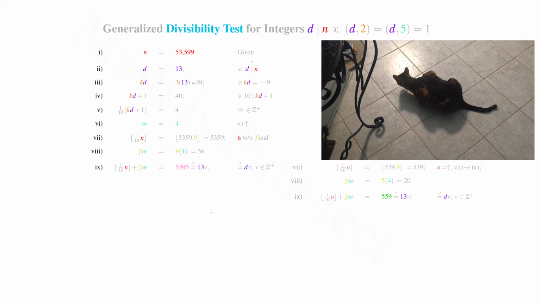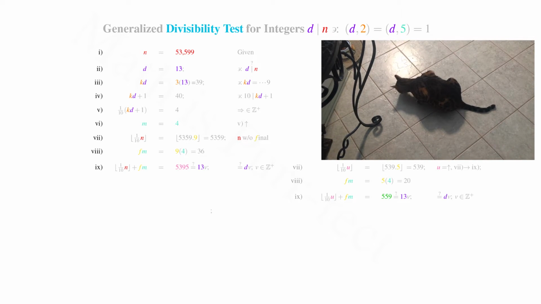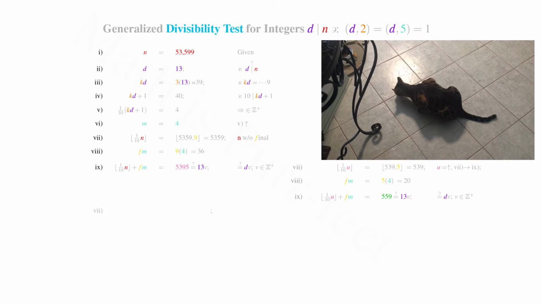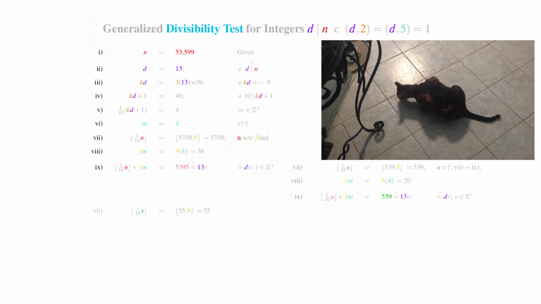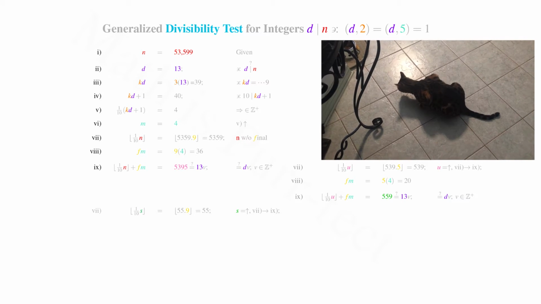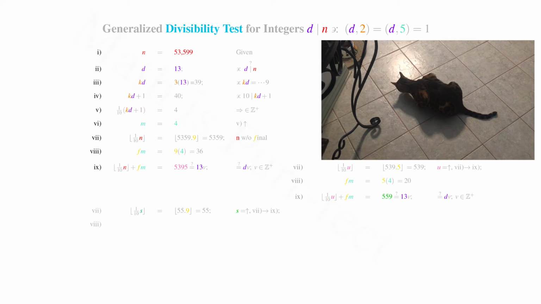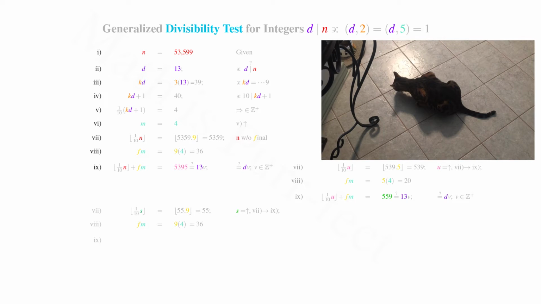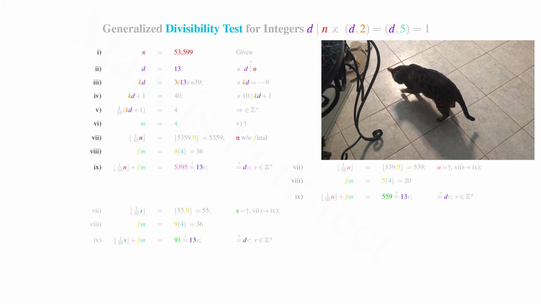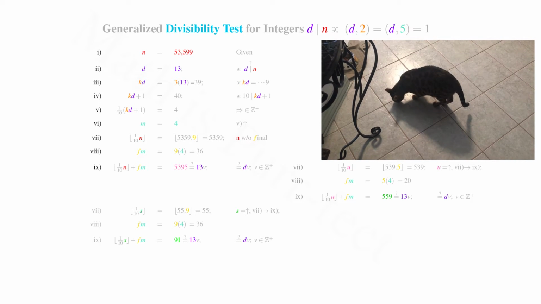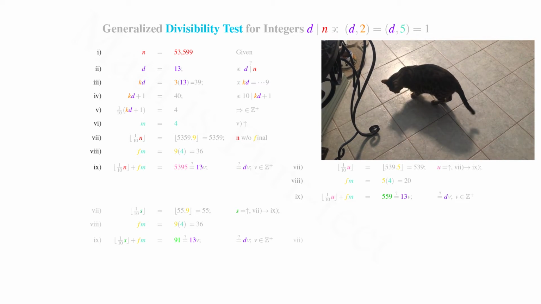But can we readily see if this is an integer multiple of our potential divisor d equals 13? Not at this point. So going around again, I take the floor of 1/10 of 559, resulting in 55, with the decimal of 9 seen here in yellow, where 559 is the result from our previous attempt in green to the right. Next, I take the product of that truncated yellow 9 above and our original key m equals 4, resulting in 36. Finally, we take the sum of the results from the two previous steps, arriving at 91. But is this an integer multiple of d equals 13? I'm still not certain. So let's continue the process yet again.